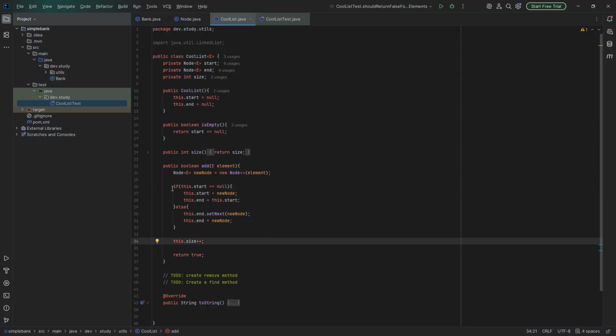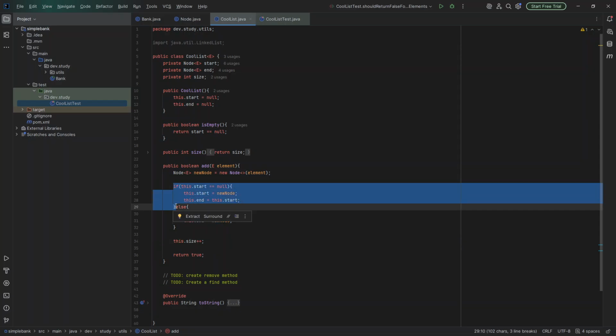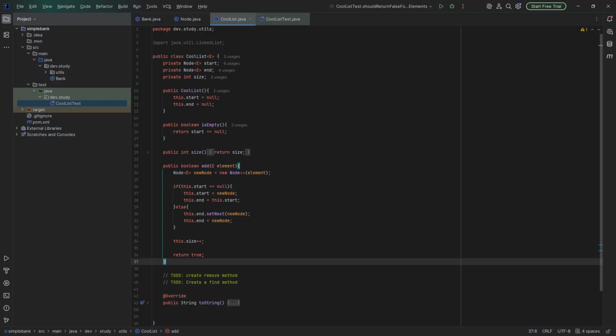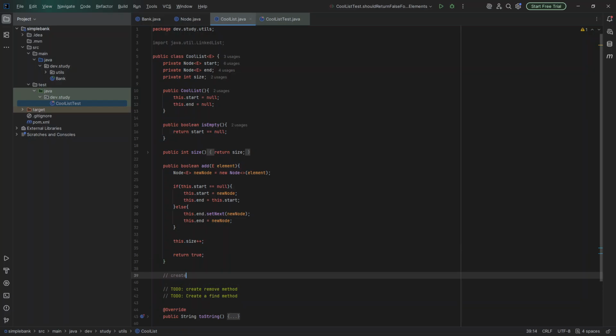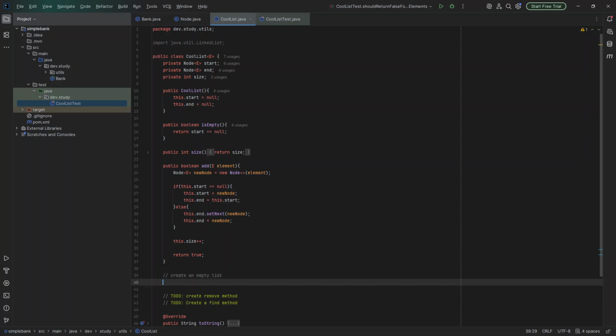So the first one will enter here. Let's write these steps. I'll create an empty list. Then I'll try to add a value.